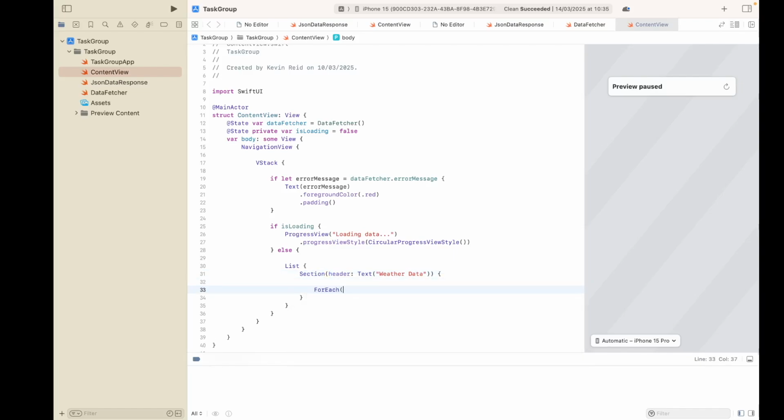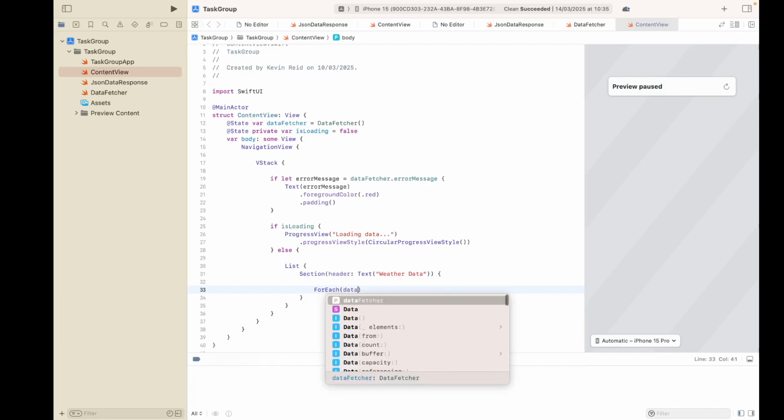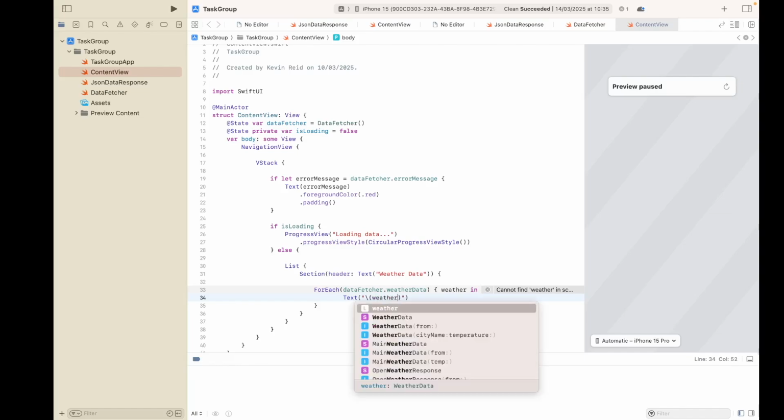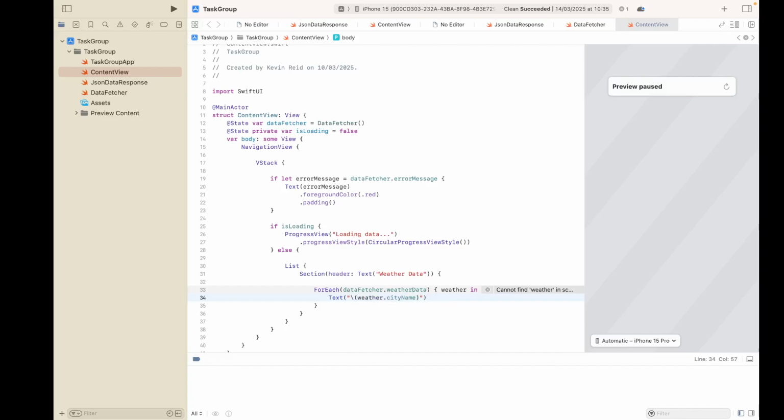And then we loop through the weather objects to display the weather for that city, and also to display the temperature as well.